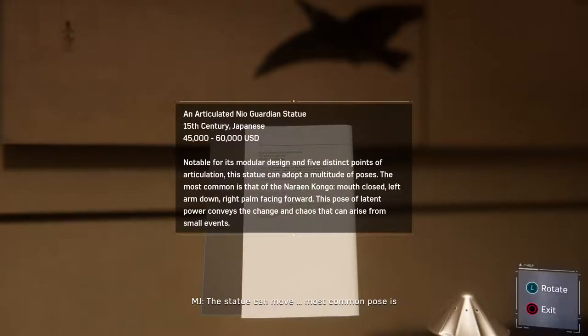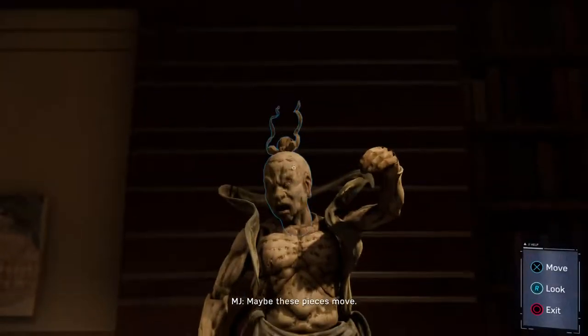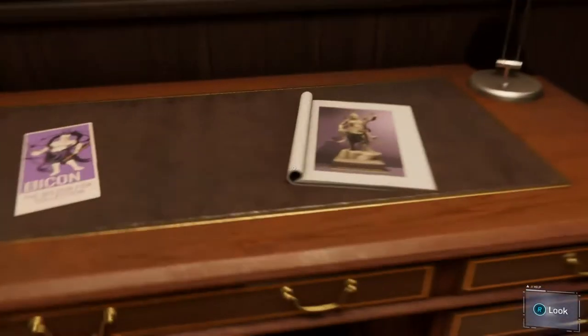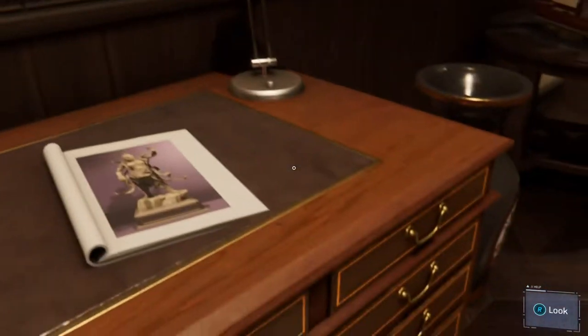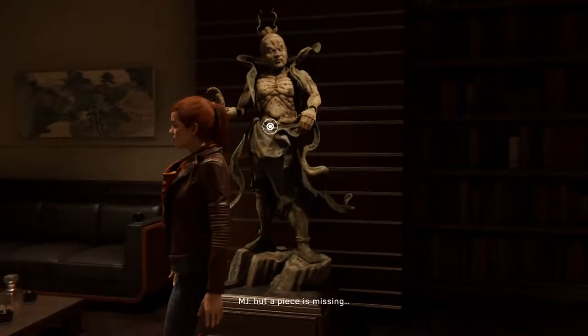Statue can move. Most common pose is latent power. Mouth closed, left arm down, right palm facing forward. Maybe these pieces move. The catalog mentioned two poses. Mouth closed, left arm. Nice. So close. But a piece is missing.